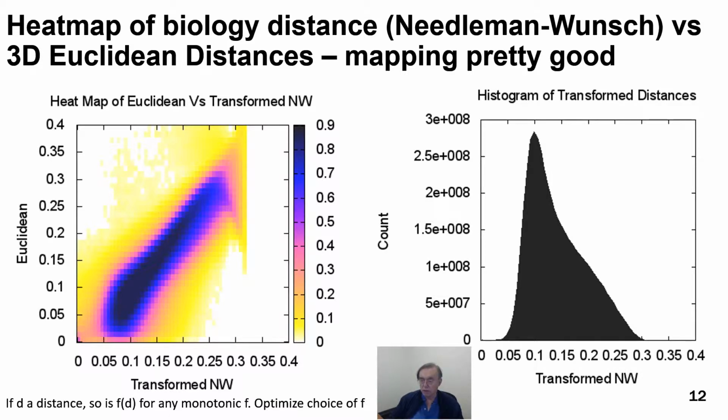Here is the actual distribution of distances in the original determination. I should say that with Needleman-Wunsch, when you have distances, it's pretty heuristic. You can choose new distances, and that is why it's called transform. We took Needleman-Wunsch and applied a transformation to spread the distances out. If you looked at the original Needleman-Wunsch formula, I don't know what the scale is, but it would be much more peaked. And if it's peaked, then all the distances are the same, and so it doesn't get such good answers. But you can apply a transformation function to reduce the mathematical dimension of the problem, and that gives you more spread out distances, and then you'll get a more reliable answer.